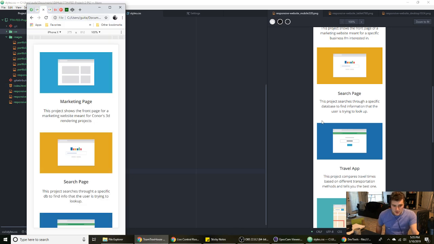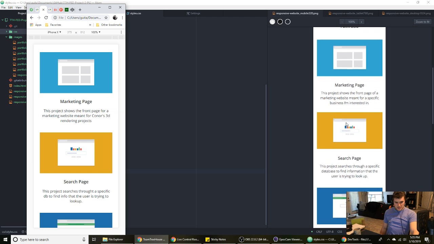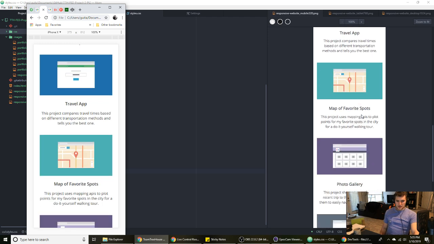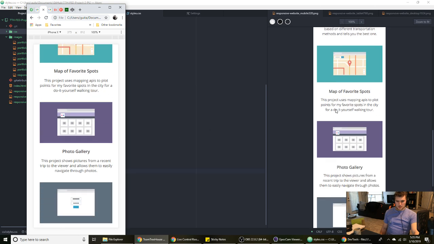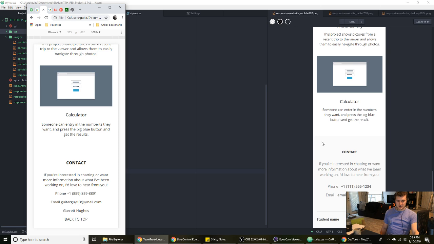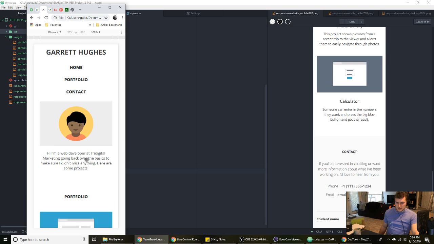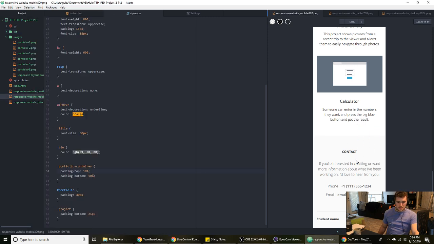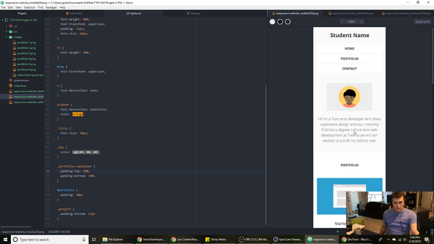All right, anyway, so search pages, that's pretty much it. Travel project, or travel app, that looks good. Photo gallery's good, calculator's good, contact. That spacing is close enough for a project that's not for a client. And then the spacing there looks pretty solid. It looks like the color's lighter, so we're probably gonna give it the same thing. Go back up.